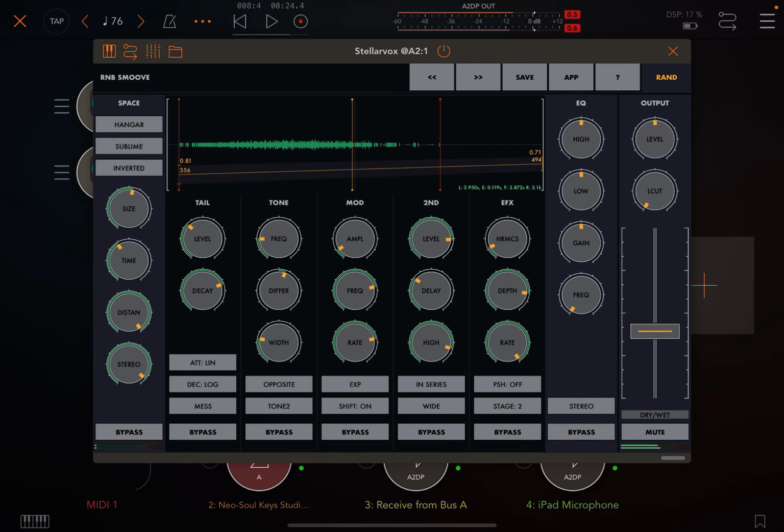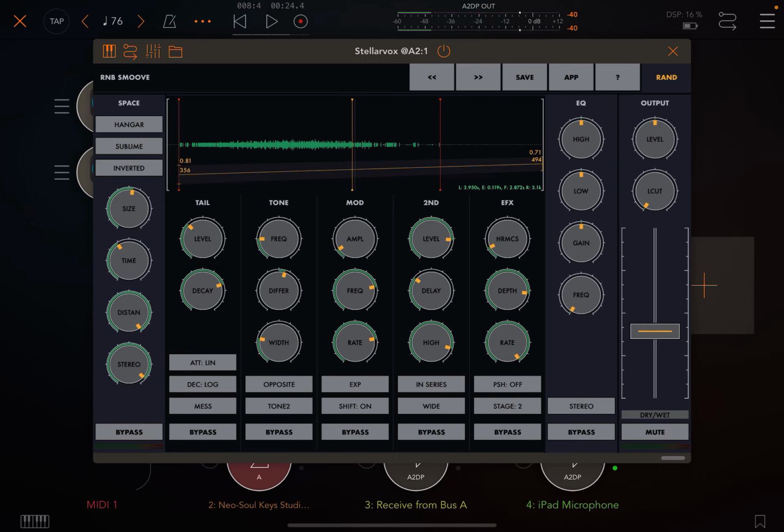You've got a bypass on everything. So anything you don't want in, like if you don't want the chorusy mod stuff, you can just bypass it. There's a tone that's nice. This thing is loaded with ability. Now, what I don't know, mind you, I just got it, and he didn't give it to me for free. I bought it because I buy all his stuff.